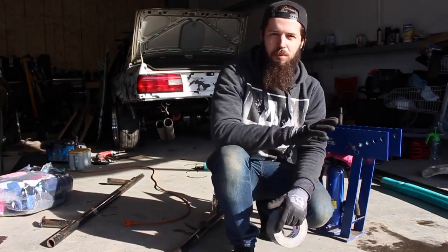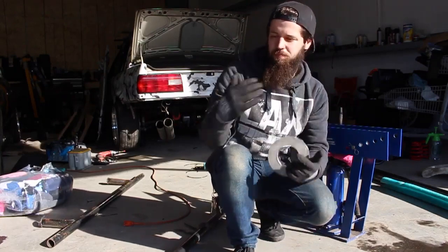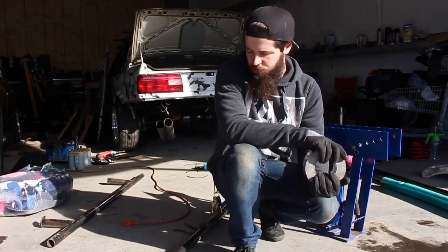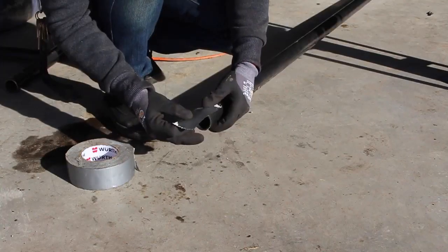I've used it plenty of times in the past, never had any issue. So as long as you guys do that trick, you guys will be good to go. This was about 80 bucks as opposed to about $1,000 for a floor mounted system. So I think that's pretty good, cost-effective way to get a nice bend out of, you know, just some budget material. So I'm gonna go ahead and fill my pipe up full of dirt and we'll start bending.